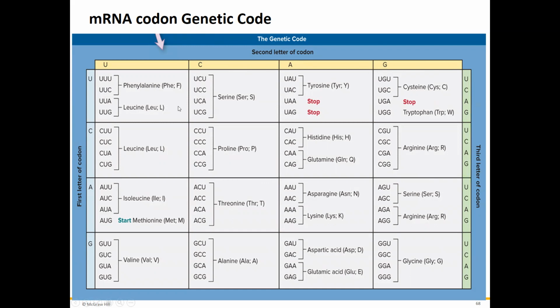So when you're trying to figure out a codon, these words here are your amino acids that these codons code for. You notice leucine has 6 codes that code for it, and you'll begin to understand why it's great to have 6 different codes coding for leucine. Here's 4 right here that code for proline, 4 for threonine, right? You see the valine, the alanine. You see a lot of duplicates, and there's a good reason for that.